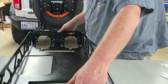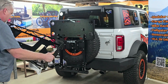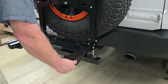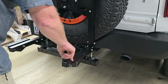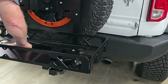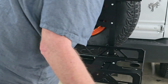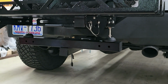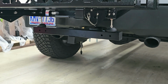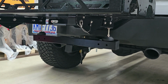Now, once those are in, you're going to want to take the basket so that the camera hole's at the top, and you're going to want to put the bolts that you just put in right there. Okay? So they should slide right down on there. And as you see, they come out the bottom. Okay? And that's where we're going to take a 9/16 wrench and part number 209, and we're going to tighten those up.